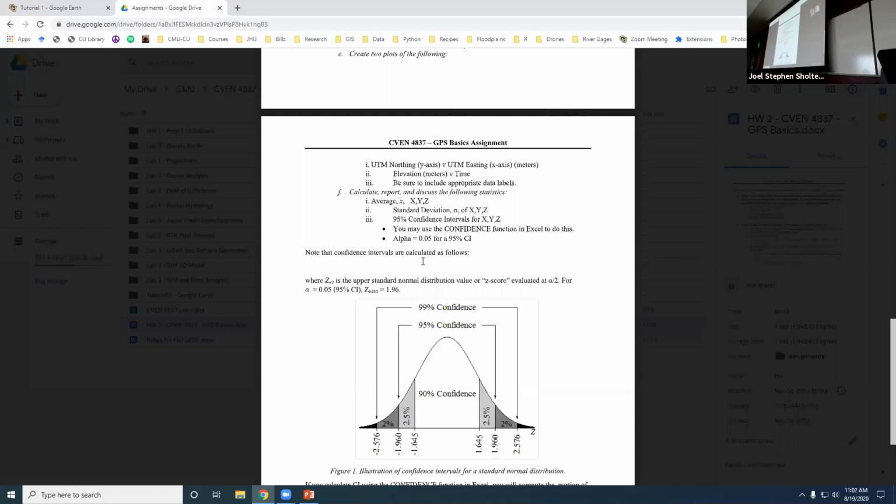A confidence interval will tell you, okay, for Y, what is the interval within which we expect to see the true mean value fall 95% of the time. It's a little bit of a convoluted definition, but if we were to do that 15-minute sample 100 times, the mean value of our sample should fall within this interval 95% of the time. So for your confidence interval, you're going to have an actual Y value, which will be your mean value of Y, and your mean value of X, plus or minus your confidence interval. And that gives you this assessment of how precise the measurement is. This is kind of like an estimate of error.